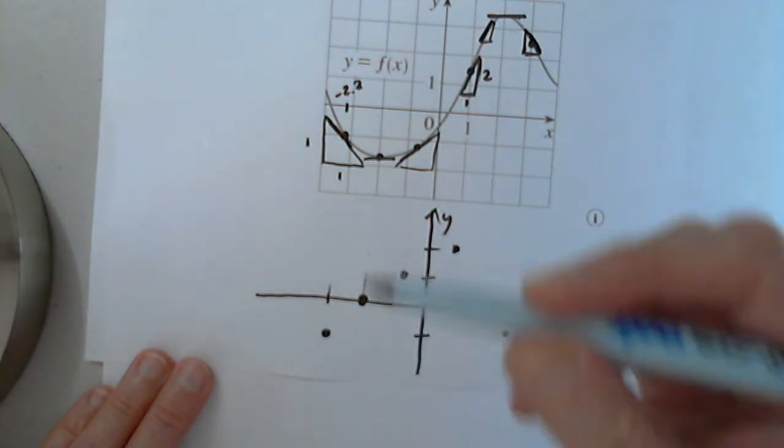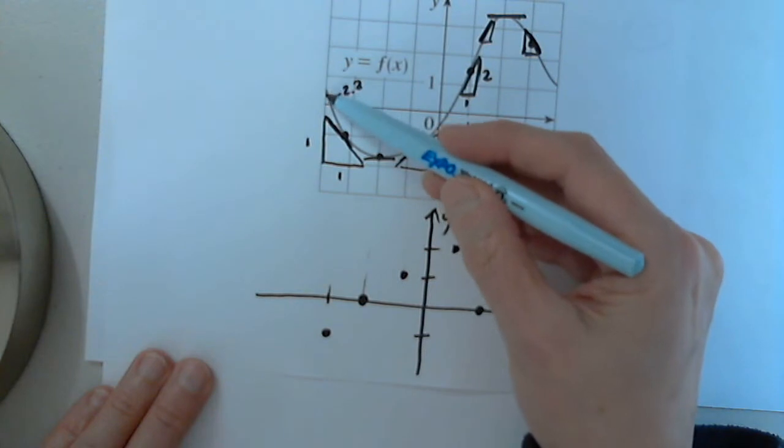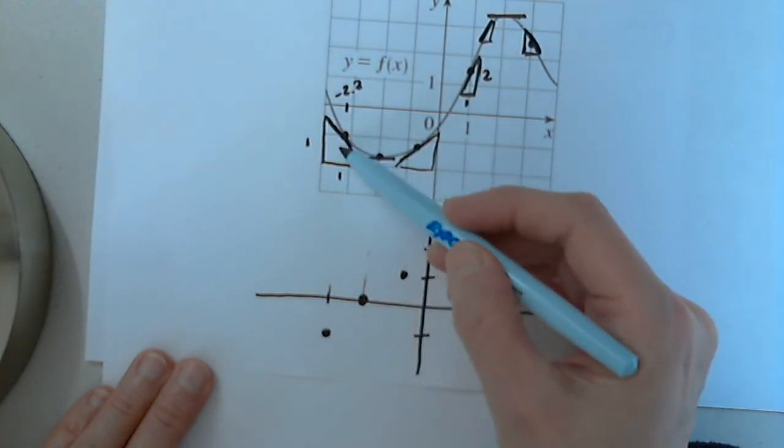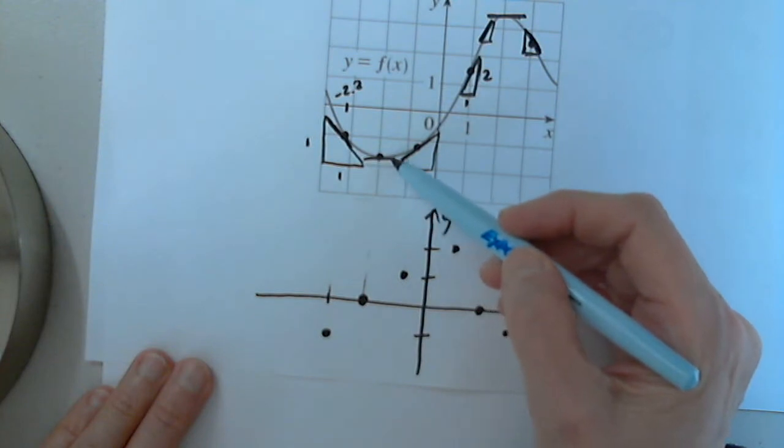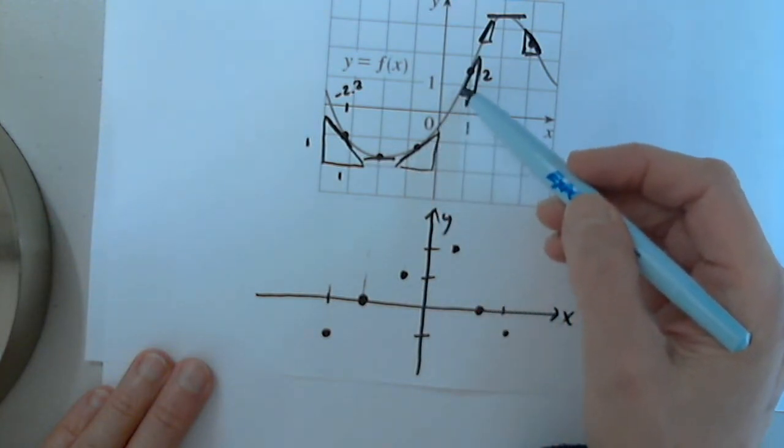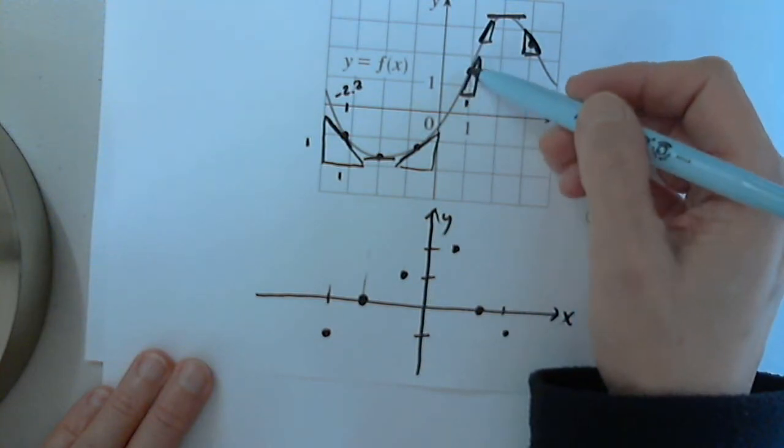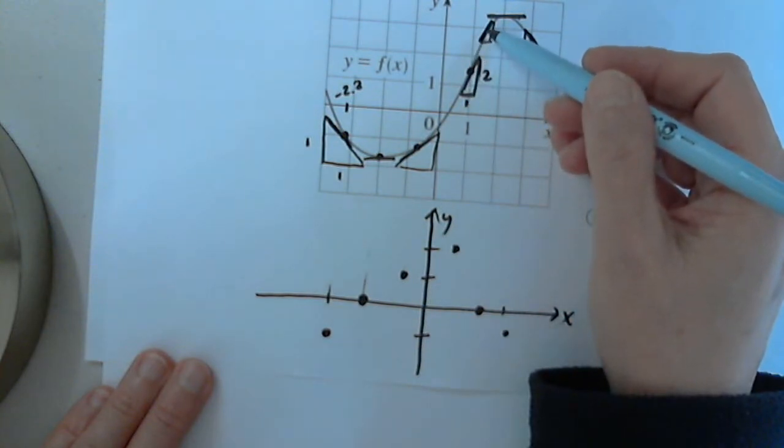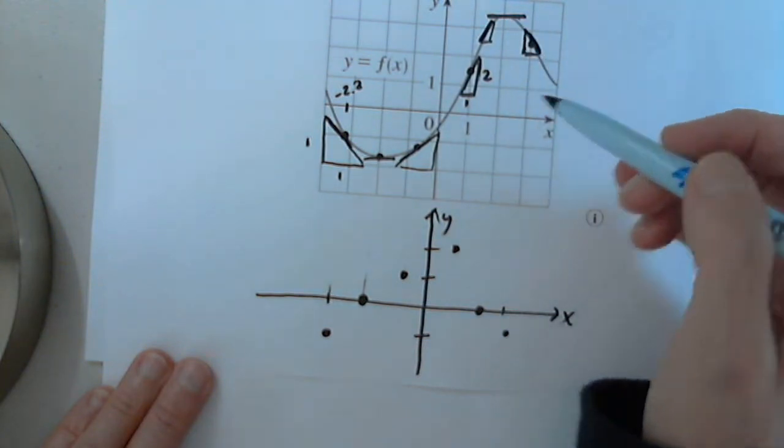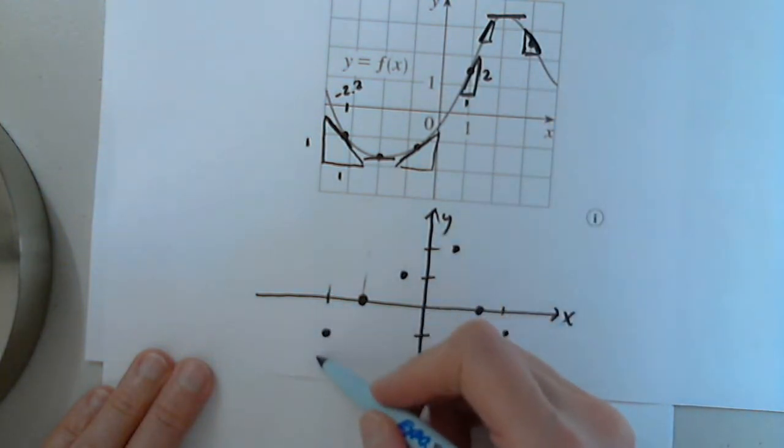Okay, so this is coming from big negative, big negative. Approaching zero. Positive, positive, huge positive, if you want, big positive, and then smaller positive, smaller positive, zero, and it turns negative again. So, something like this.